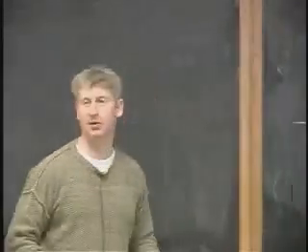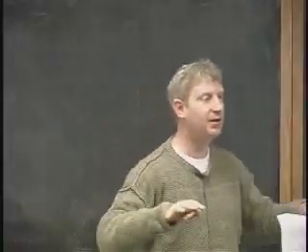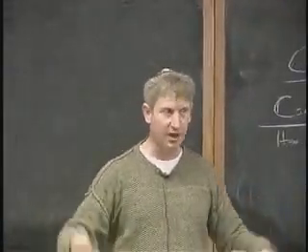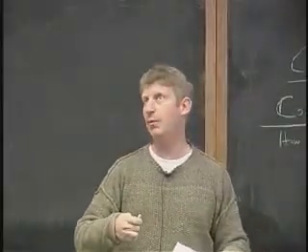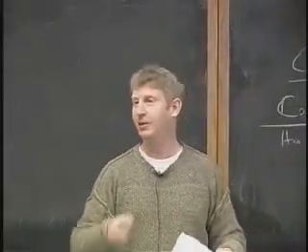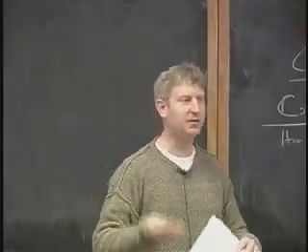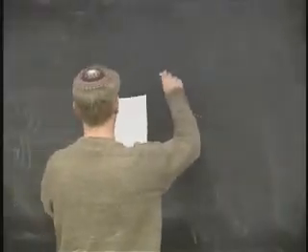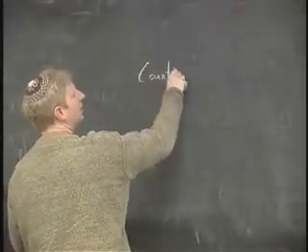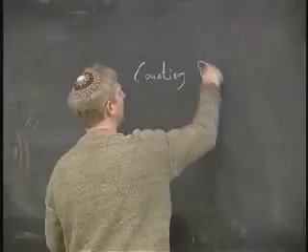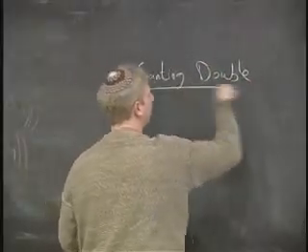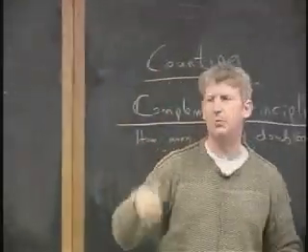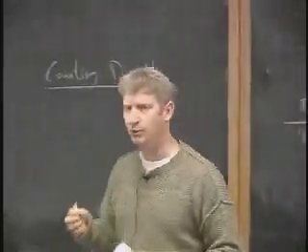Let's move on to the next principle. We're reviewing principles here, not coming up with the ABCs of counting yet. These are just the general principles, and then we're going to go through some more of what we call how to spell, the basic notations and definitions. But right now, principles are much more important. The next principle: we did addition, we did multiplication, we did complement, and now we're going to do a principle that I call counting double. Counting double in a controlled way. I don't really mean double here, I mean multiple counting in a controlled way. It's a really, really good technique.